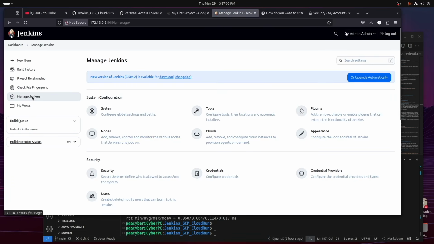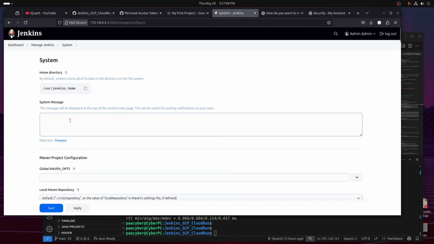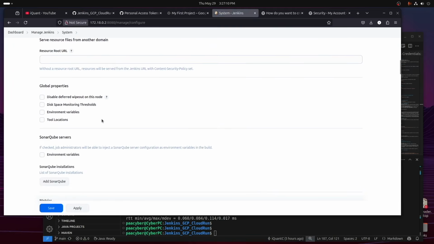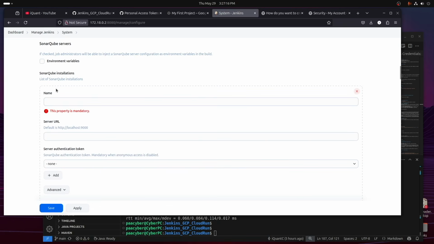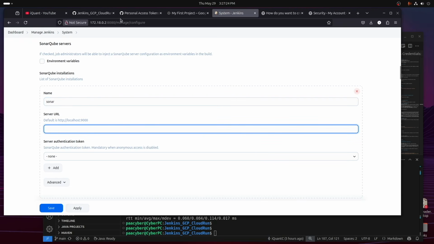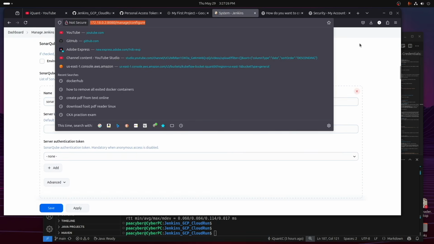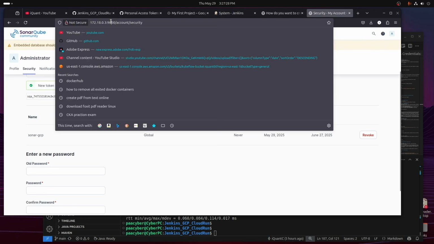Just like we did for Java and Maven, we need to do the setup for the Sonar. So manage Jenkins, go to systems. And now when you scroll down, you see SonarQube installation right there. Click add SonarQube. For the name, let's call it Sonar. For the URL, this is Jenkins, Sonar URL is right here.